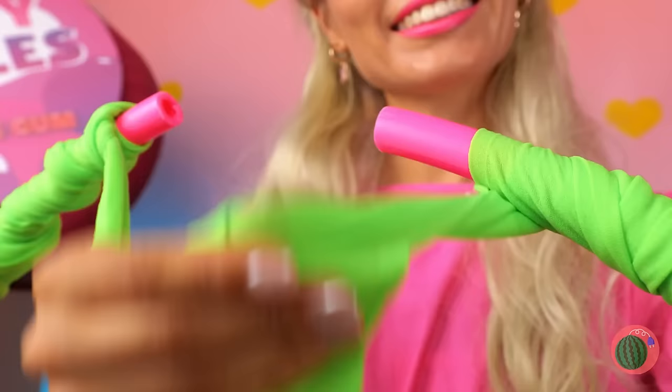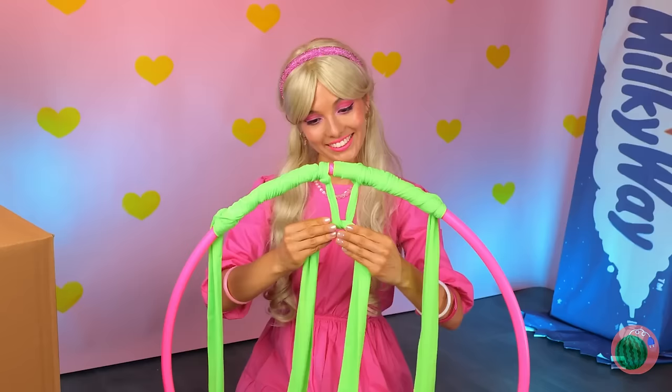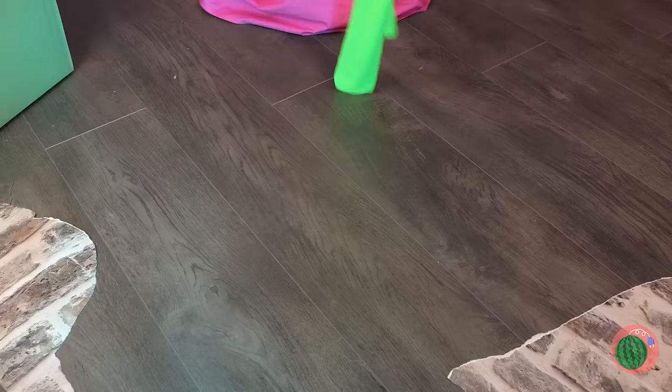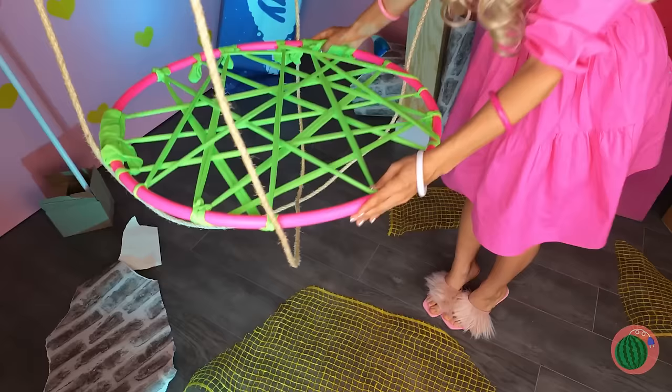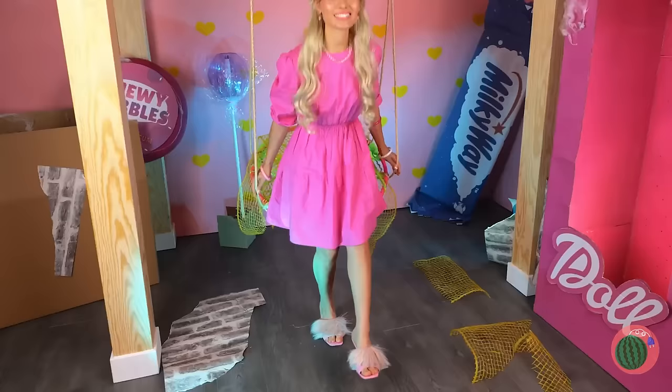Well, her trash is another doll's treasure. It's not much of a hula hoop, but let's add some tights. Wrap them around to bring it together. The four legs should be hanging down. Now tie them to the other end. Add more so it looks like a dream catcher. We just need something to hang it from. Almost done. Now it's the best seat in the house.